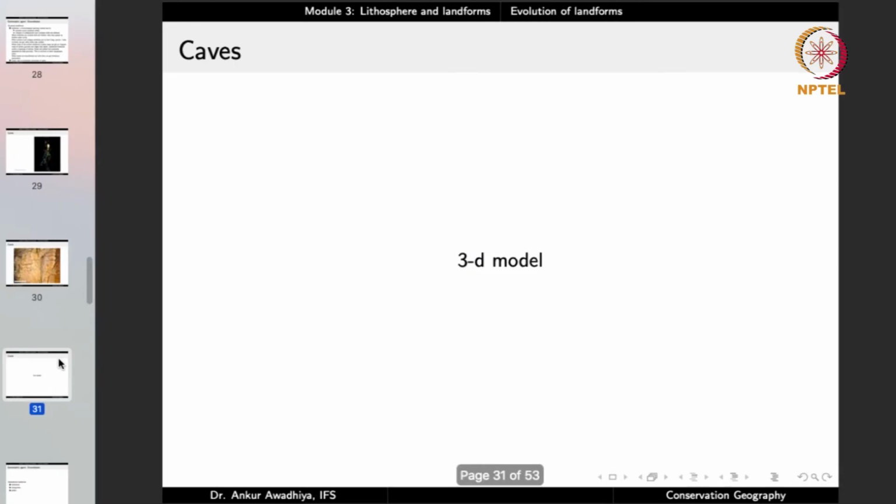So how does a cave look like? If you look at our model, this is how the cave will appear in a karst topography area. So here you have all these jointed limestones, and here you have a depression, a hole that has been created because the water that was entering here, it moved from inside and then it came out from here, and so all the inside has been eaten away and resulting in the formation of a cave.